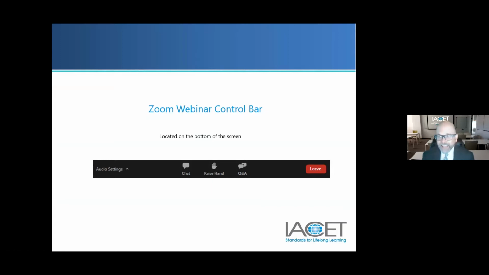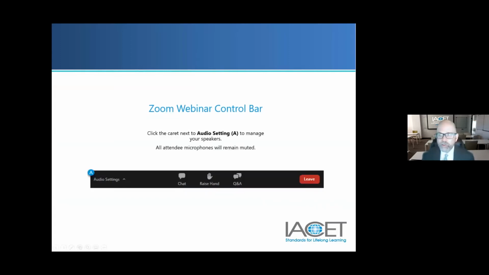On the far left, you will find a button to control your audio settings. If you need to adjust how you are listening to the webinar, click the caret pointing up to expand the menu and change your listening options. If you get any kind of feedback or the audio starts to degrade, you might need to click on that and change to the telephone option.